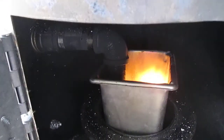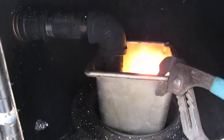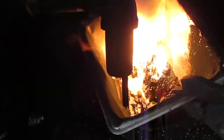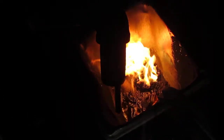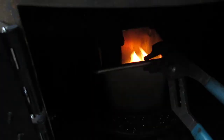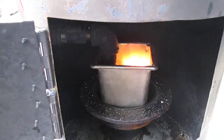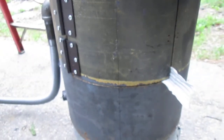I put this on today to test whether it's contained, drip-rate-wise. You can see the drip rate right there — I don't know if you can count them. I did stick a lot of paper towel in when starting because I started with kerosene. Other than that it's been burning like this for about 40 to 45 minutes. I'm going to shut this again to keep it stabilized so it doesn't smoke up.